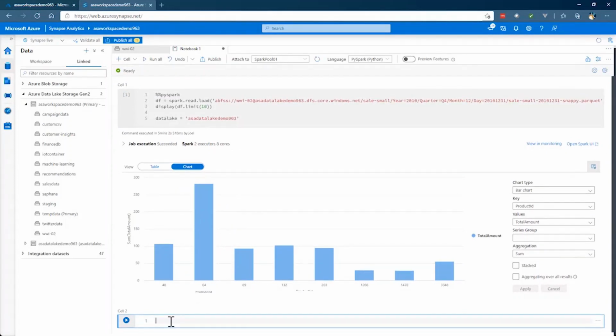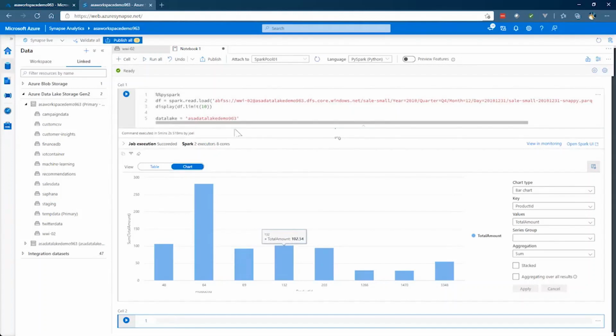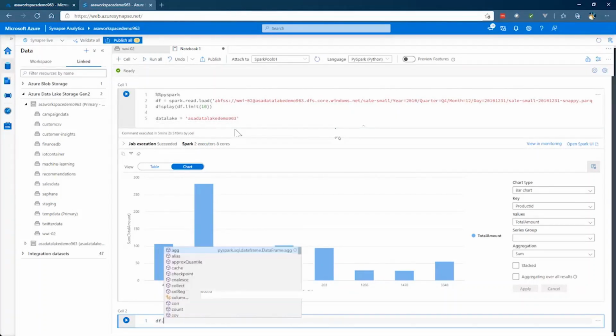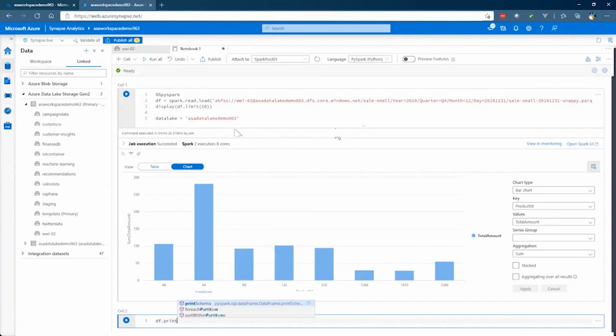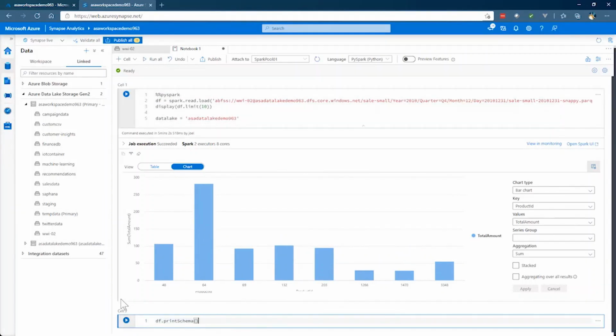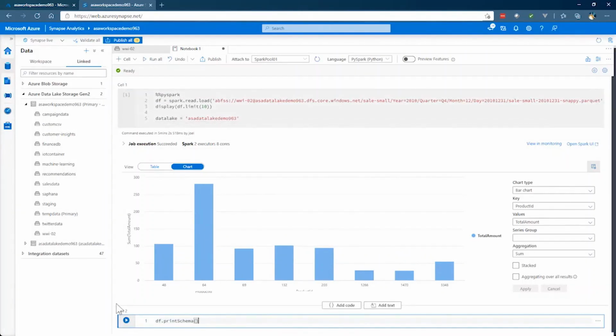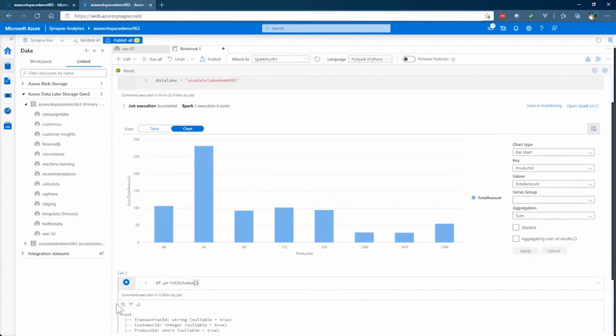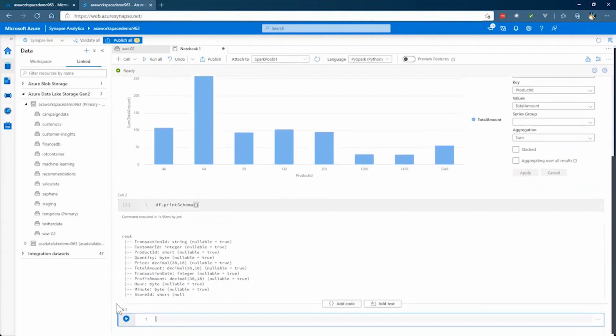Now, the Spark engine can analyze the Parquet files and infer the schema. And to do this, what we could do is add a command here, df, which is our data frame, dot printSchema. Now, I can execute just this cell by hitting the little play button to the left, or I could do Control Enter to execute the cell and stay, but if I do Shift Enter, it executes the cell and creates a new one below it.